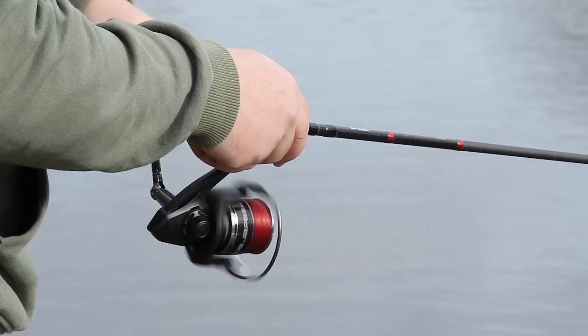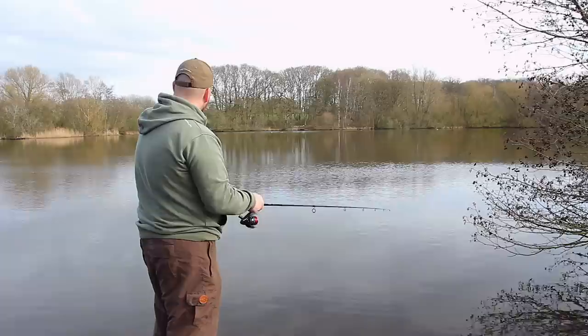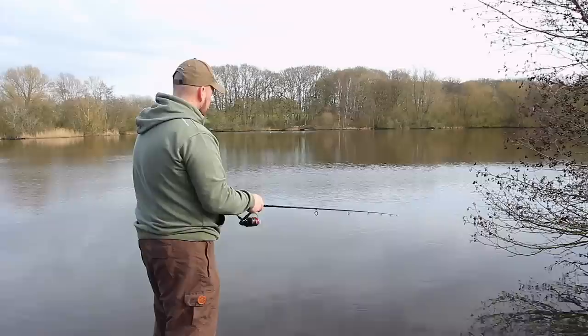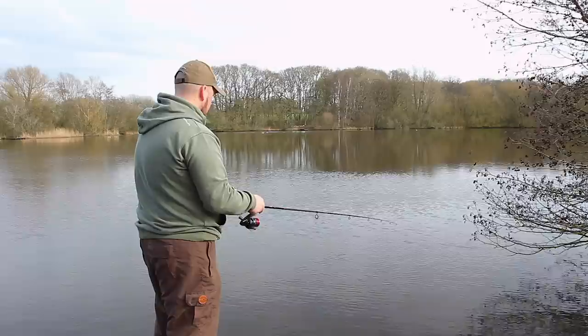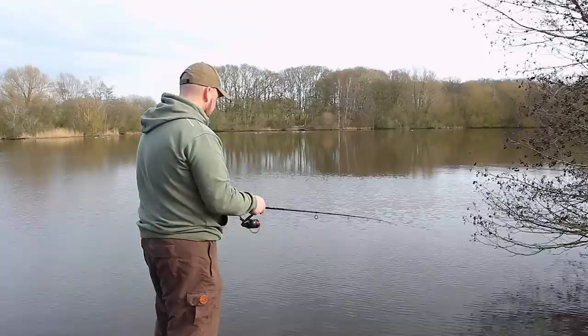It's quite mild today, but we are just coming out of the back end of the winter. It's late February and the water is still quite cold. So I've a sneaking suspicion that the pike will be lying up on the bottom still, not really moving around. It's probably going to take another couple of weeks before they're very active and getting ready for spawning. And at times like this, it's imperative that you find out where they are lying up.